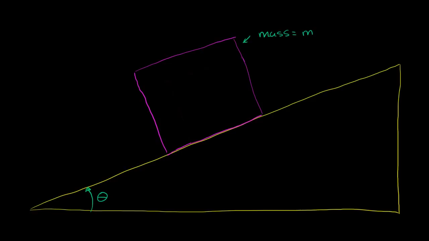So the one thing we do know is this: if this whole setup is near the surface of the Earth, and we'll assume that it is for the sake of this video, there will be the force of gravity trying to attract this mass towards the center of the Earth, and vice versa, the center of the Earth towards this mass. So we're going to have some force of gravity. Let me start right at the center of this mass right over here. And so you're going to have the force of gravity.